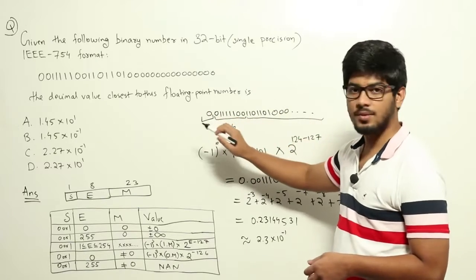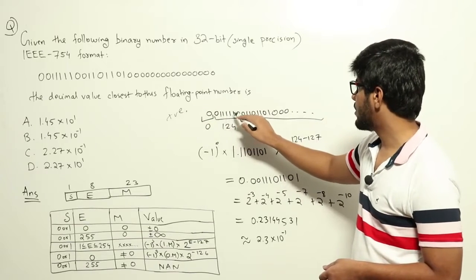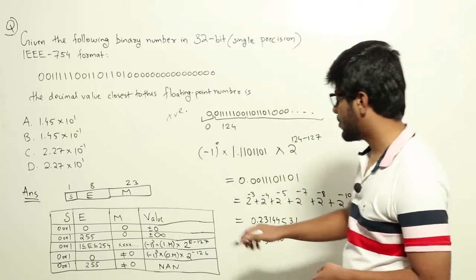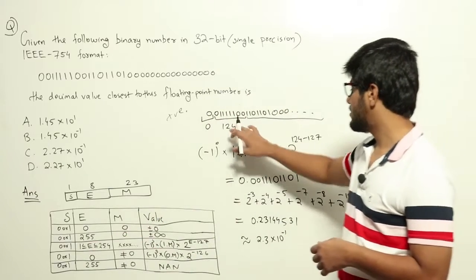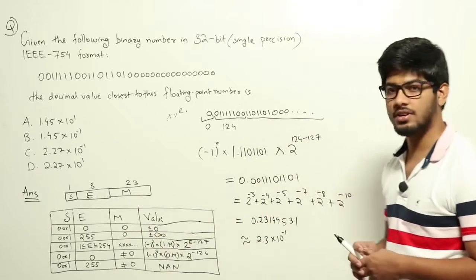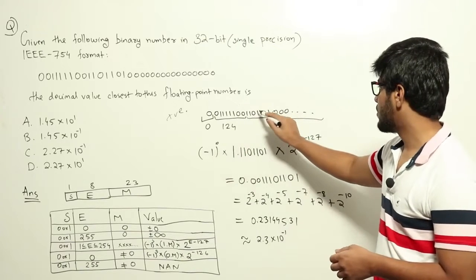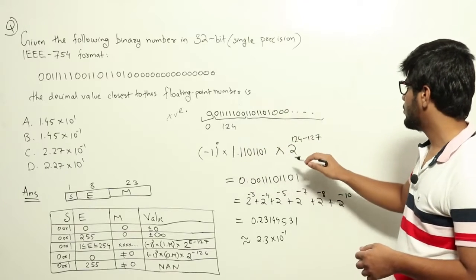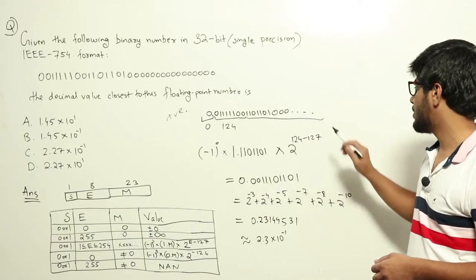The first bit is 0, so it is a positive number. The next 8 bits are 0, 1, 1, 1, 1, 1, 0, 0. This is 124. Now exponent is 124. It belongs to this part, 1 less than or equal to exponent less than or equal to 254. So this number can be written as -1 raised to s into 1 point mantissa part into 2 raised to e minus 127. So I have written that here, -1 raised to 0, mantissa part is this, 110, 1101, rest all 0. So the number would be 1.1101101 into 2 raised to e minus 127. E is 124. So 124 minus 127.